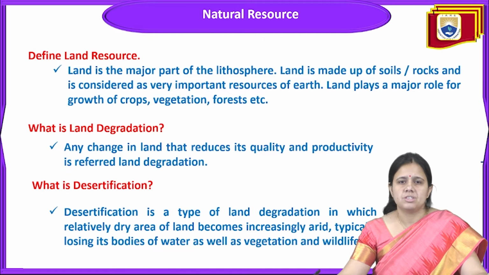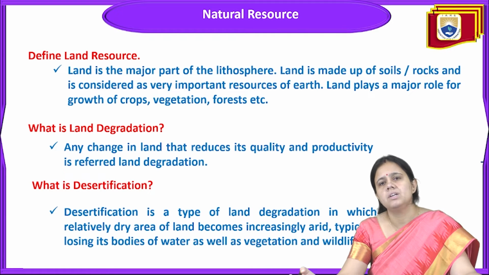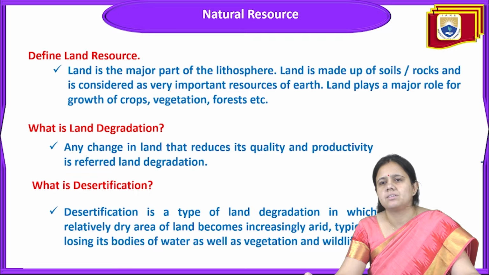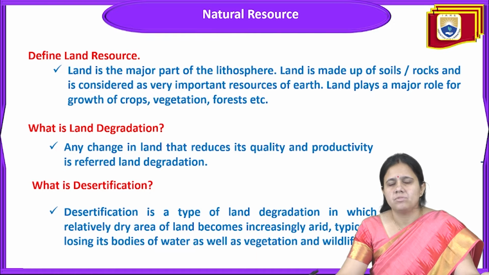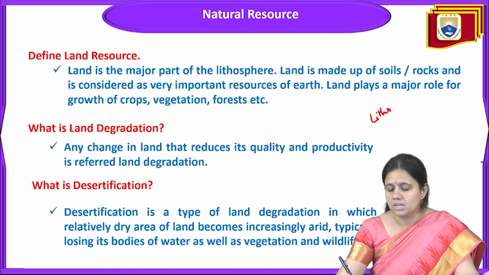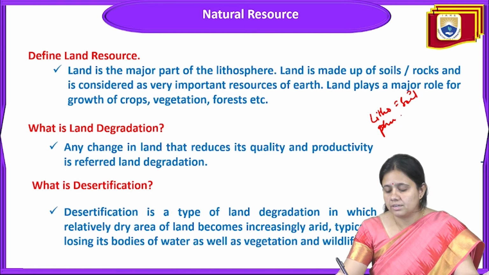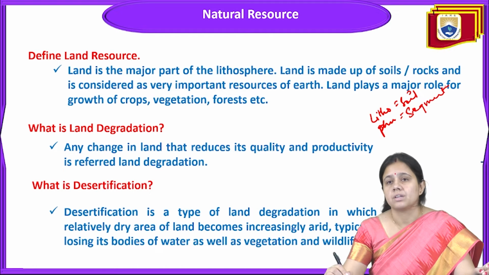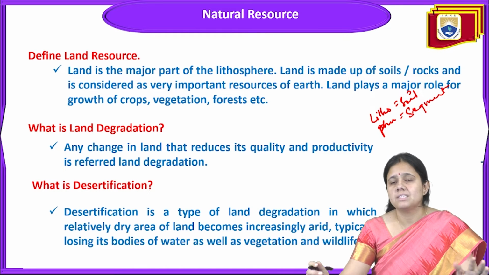Land resource. First of all, the definition of a land resource. What is a land resource? How can a person define it? Land is a very major part of the lithosphere. We already know that litho means soil, and sphere means a segment, so the segment of soil is called the lithosphere. On the lithosphere, land is the main part. Land is made up basically of soil and rocks and is considered a very important resource of the earth.